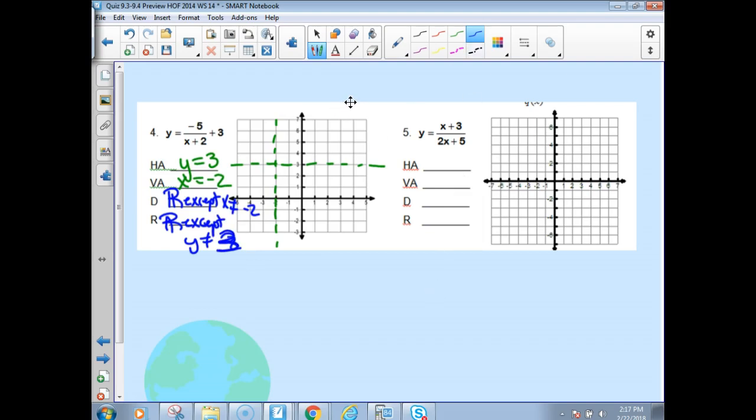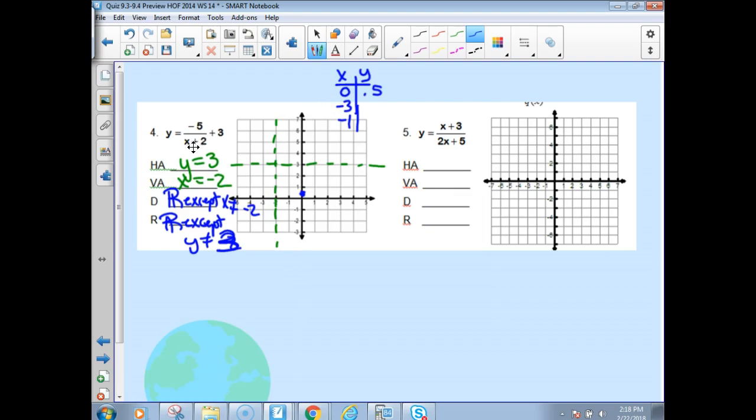All right, I'm going to make a little t-chart. I think that we should always get our y-intercept if it's possible, so I can put in 0 for x. If I put in 0, I would get -5 halves, which is -2.5 plus 3, so that'd be 0.5. Then 0, 0.5 is a point on the graph. I'm going to put in a number to the left and a number to the right of the vertical asymptote. An x value to the left would be -3, and to the right would be -1. So those are the other 2 points I'm going to do.